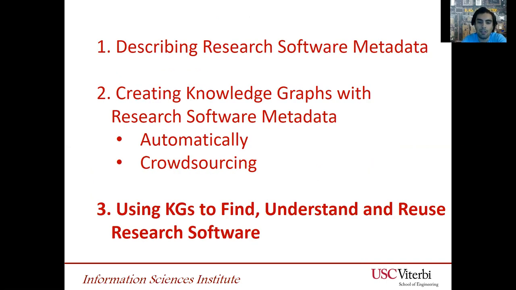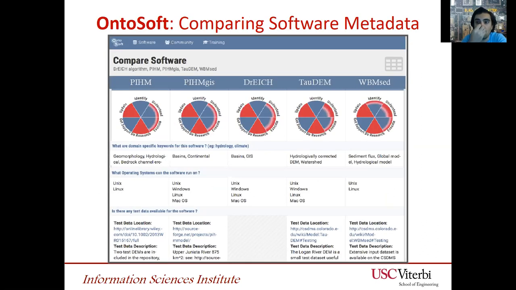To help others find, compare, understand, and reuse research software, we first built cross-comparison views in the Ontosoft GUI. Just by having all this metadata, you can create intuitive comparisons of what different software entries support. For example, we show different hydrology-related products — some models, some tools — and thanks to the different metadata fields, we can clearly see what is supported by some and not others, informing the decision of choosing one over another. This is much easier than reading four or five papers and building your own comparison framework.